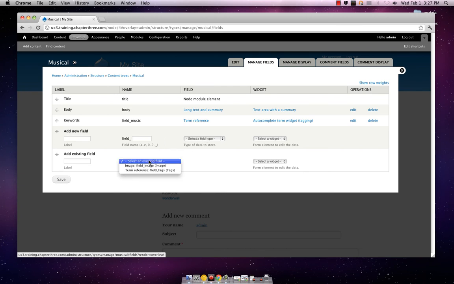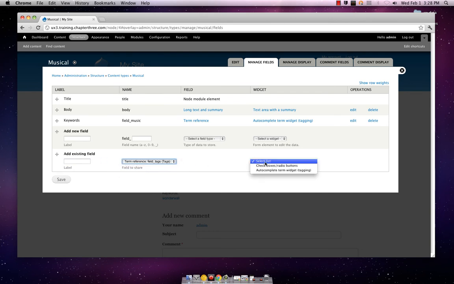With a 3-option drop down? I'm going to try the existing field. Do genre as my label. Term reference. And then I have check boxes or radio buttons, because I'll probably be giving options, so that would make sense. See what happens.